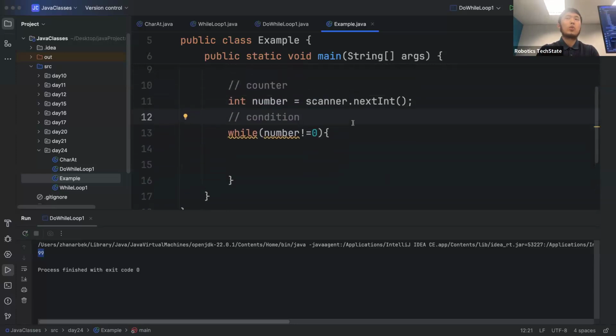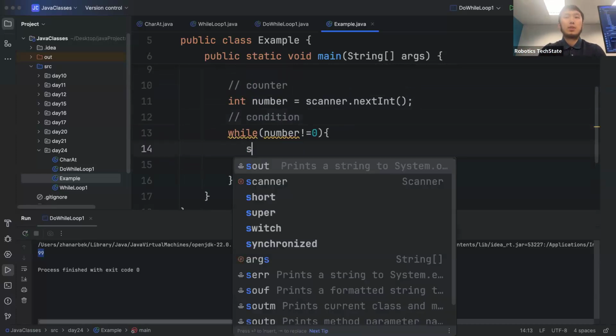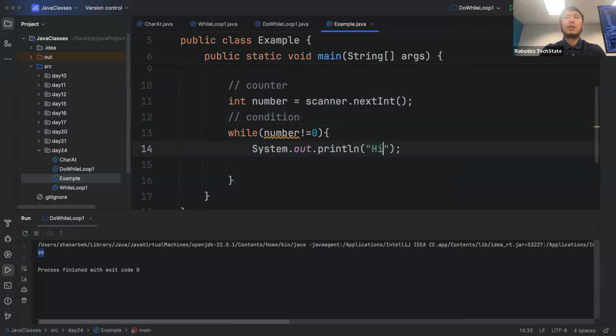All right. Do we have one more part in the while loop? What's the part we miss here? Like counter plus plus. I mean the update, right? Update. Yeah. So let me do increment or decrement. All right. If I run this code, guys, what do you think? What is going to happen in the console when I run this code?